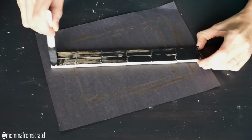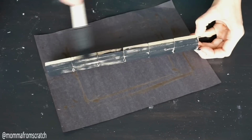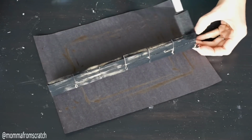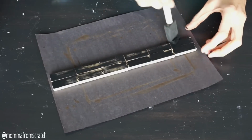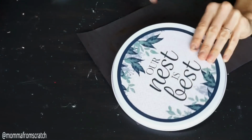Once that was dry, I took some black paint and just covered the top sides of it. I just wanted it to look like it was burnt and blend in a little bit. I didn't want to do the stained look for this. Again, do what works for you.